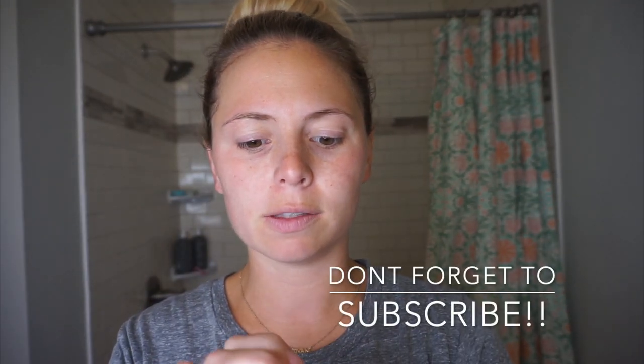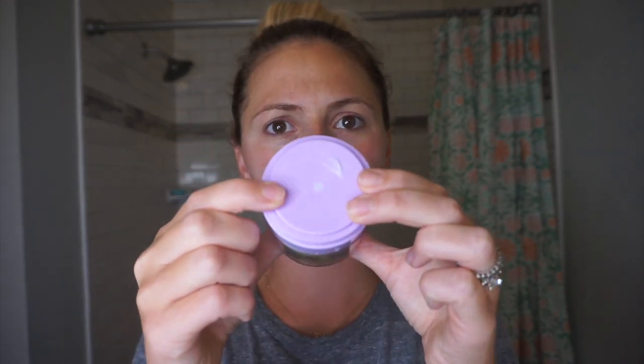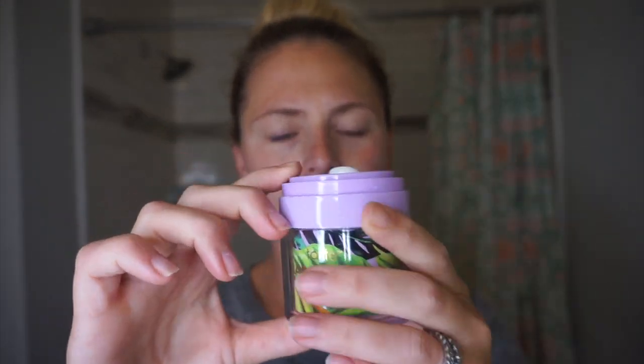Next, I'm taking the Tarte Sea Brighter Eye Treatment. This is going to help with bags under my eyes and any darkness — I love this eye cream. I like to use my fingertip because pulling at your skin underneath is just going to further damage it and create more fine lines. To hydrate, I'm taking the Tarte Baba Bomb. I love this applicator — you just squeeze some out, it comes out the perfect amount, then dispense all over your face.